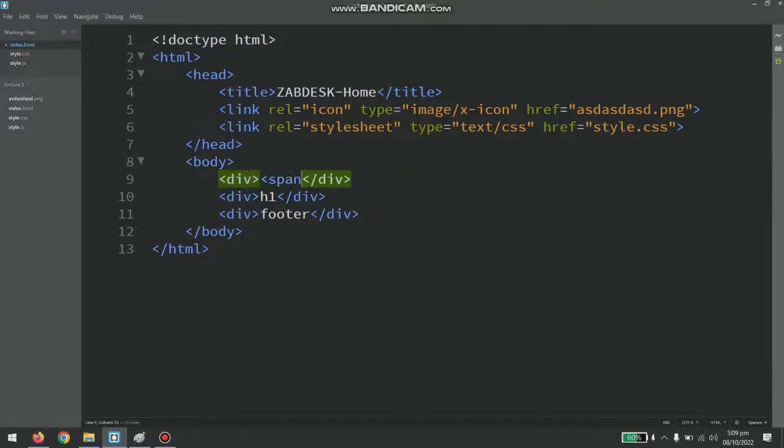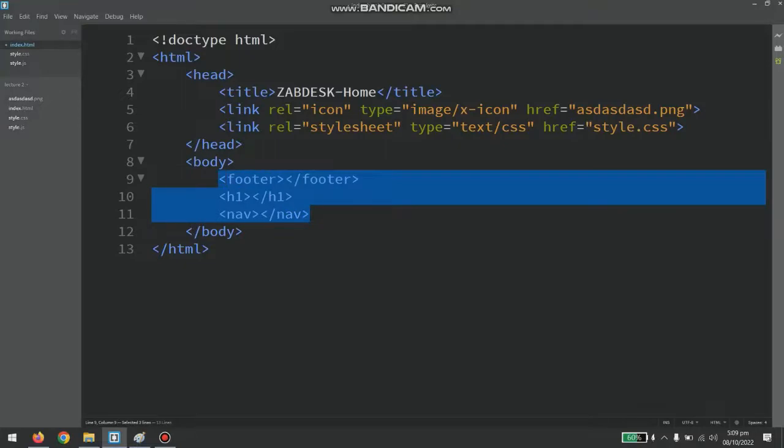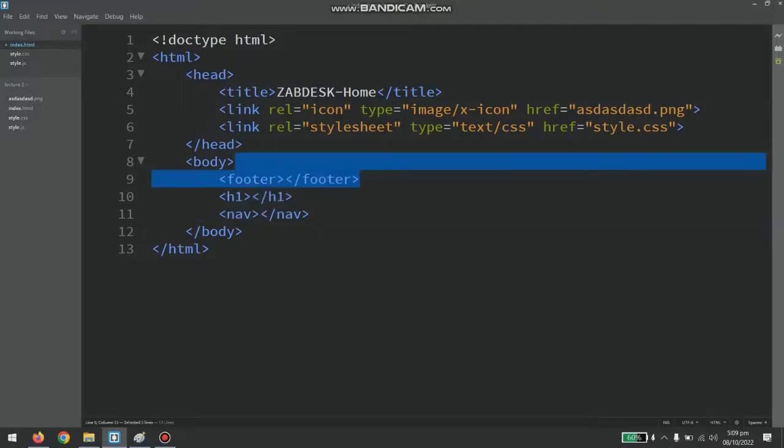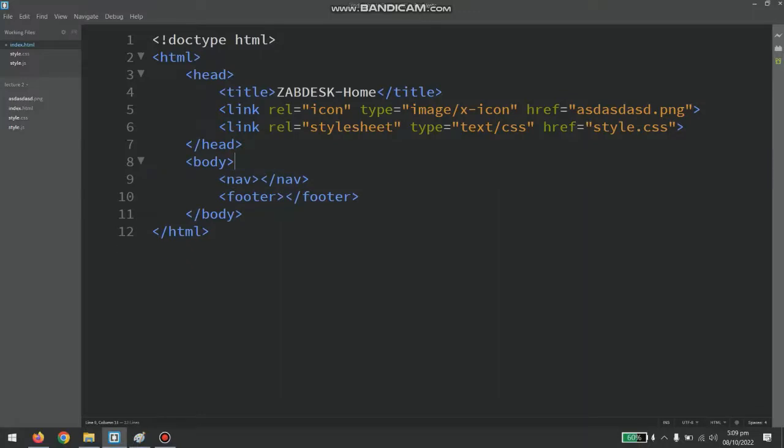So this nav and footer actually make it easy for us to understand, nothing else. I usually don't use this, but if you use this, that is a good practice, and I am certainly making myself habitual to use these tags. Even if I have to write the same CSS as for a div element tag, the benefit is that from looking at it the first time, I will easily know that this is the nav bar and this is the footer bar.